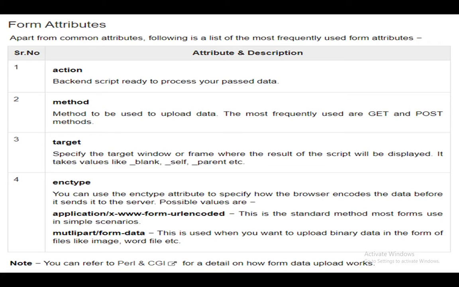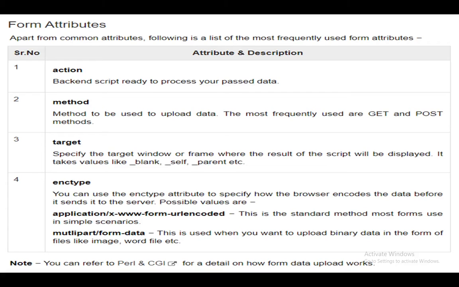Form attributes. Now I'm going to explain some of the things we saw in our previous code. Like we saw action. So what does action really do? It's a back-end script ready to process your passed data. Which means once you collect your data, you're going to put a link to your database into the action so that all the information will pass into where you want it to go. Then method, to be used to upload data.